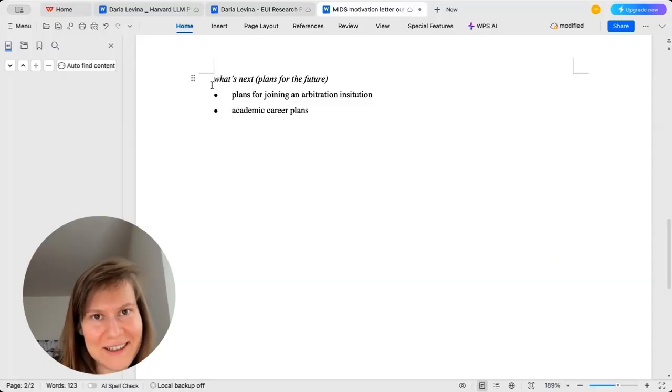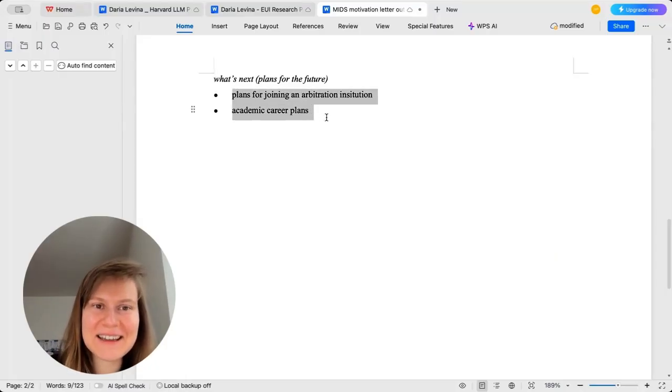Interestingly enough, when I got that admission from MIDS with a full scholarship, I declined it because I thought there should be more to life than arbitration. I wanted to explore something different. And that's why I reapplied to the US. But those 2 things are precisely the things that I ended up doing after my LL.M. And they turned out to be true.